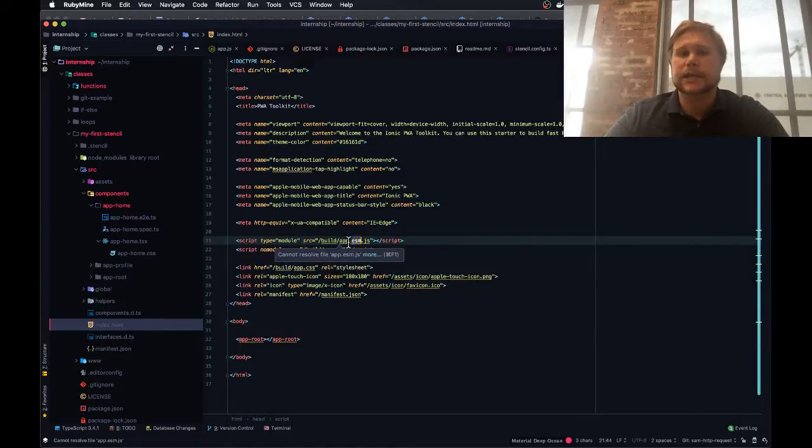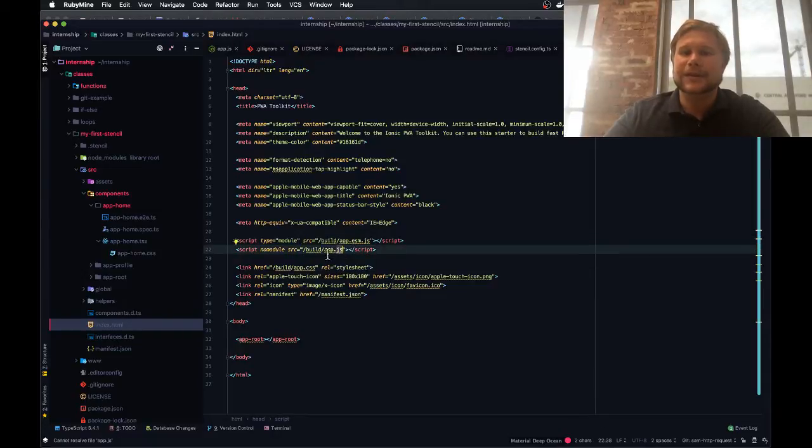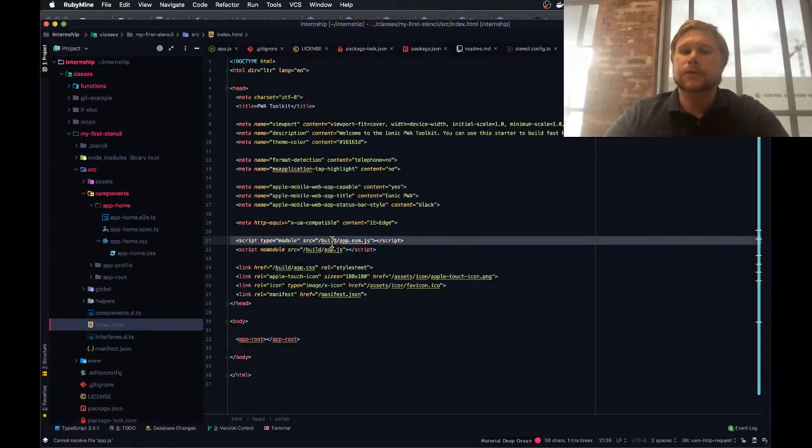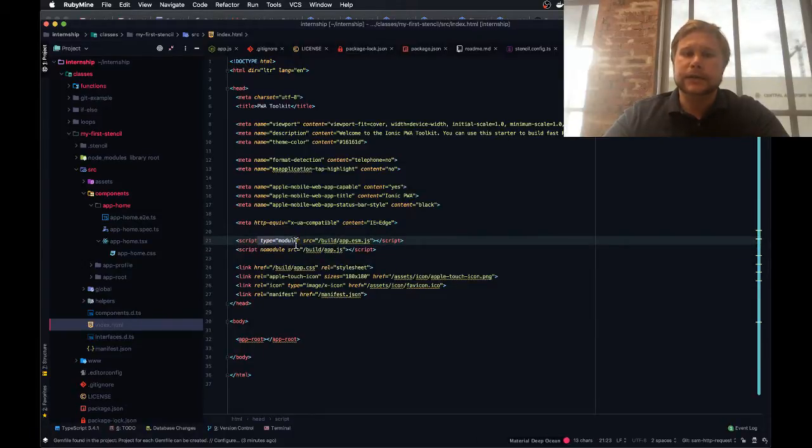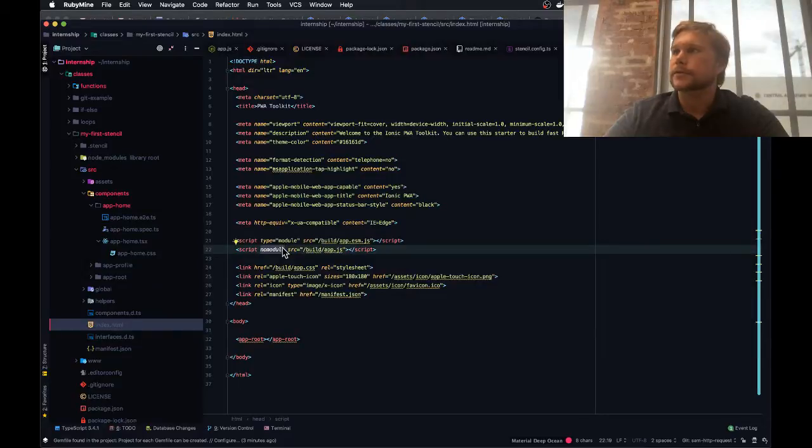ESM is really just the new stuff. The non-ESM is old JavaScript. It's old plain JavaScript with some patches and stuff to make it work. But your browser will only ever use one or the other. And the way it knows is by using this type equals module or no module. So it only uses one or the other. Okay. You don't have to worry about that all that much. Just know that the TypeScript is getting compiled down to a JS file, just like the JS files we've been playing with on our own. And that's what's getting pulled in.